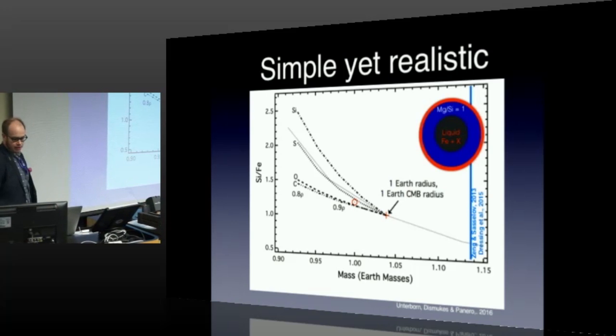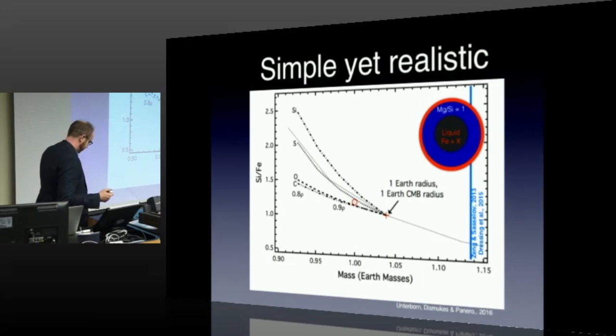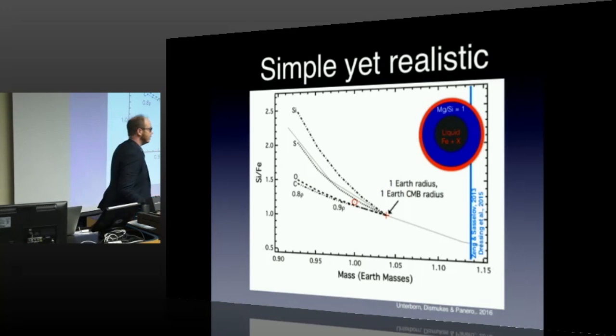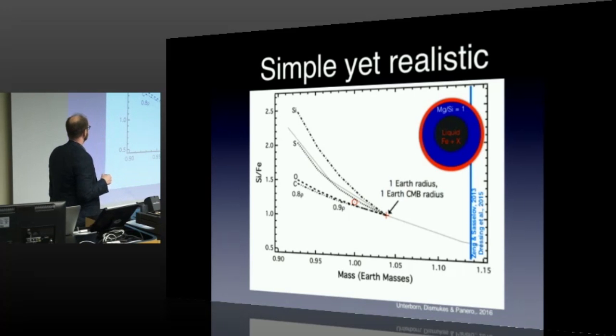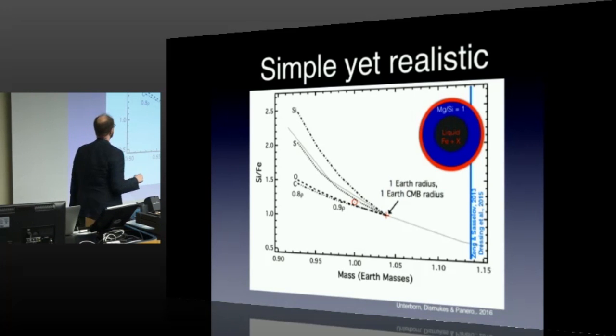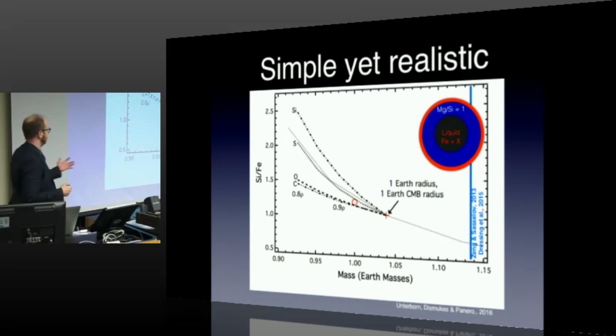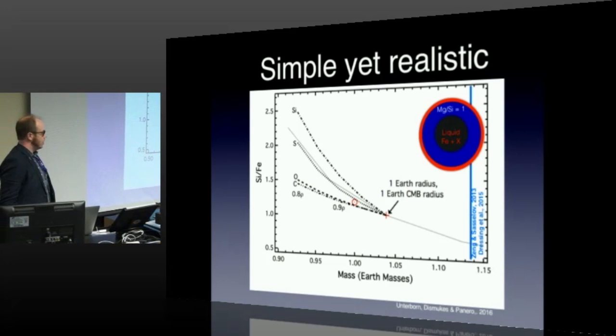I'll skip that. So one thing that makes a difference in the Earth's mass is that the core is not pure iron. It has some amount of light elements in it. And you can choose your favorite light element. So carbon and oxygen will definitely change the mass of the core, but it does not change the silicon to iron ratio that much. Sulfur has a bigger effect. Silicon has a very large effect because it's in the numerator and somewhat in the denominator. But you can see that we can change the mass of the planet as well as its silicon to iron, or our inferred silicon to iron ratio.